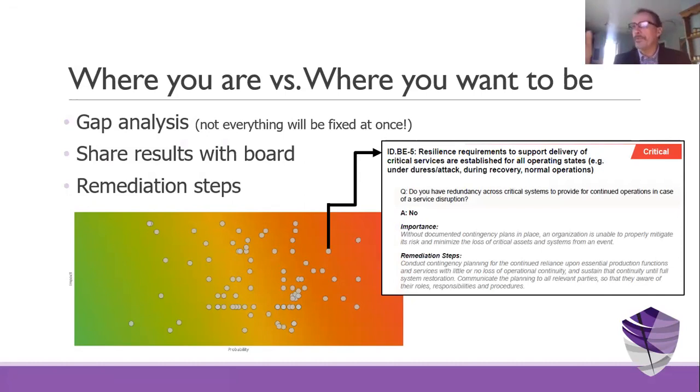There's a perfect example. We see this all the time. Do you have redundancy across critical systems to provide for continued operations in case of a service disruption? Now, service disruption doesn't mean a server went down. It could mean your internet provider went down, but a critical component is you getting email in and out, because that's how you get orders. You getting out to a supplier's warehouse system to determine if they have stock and what their pricing is and can they ship the product today.